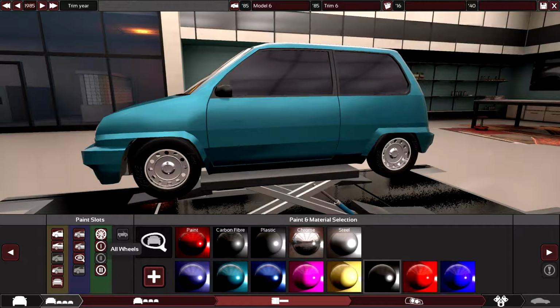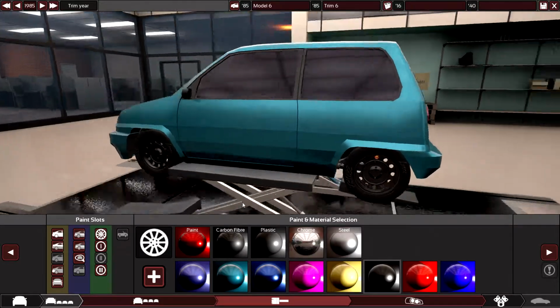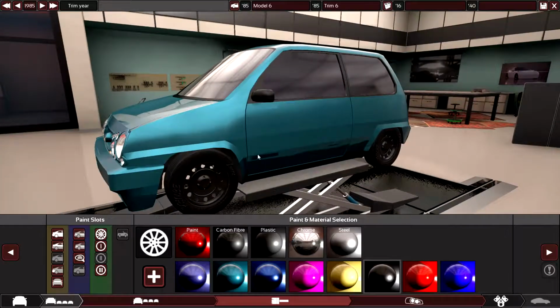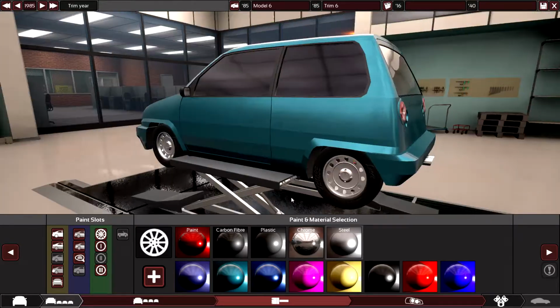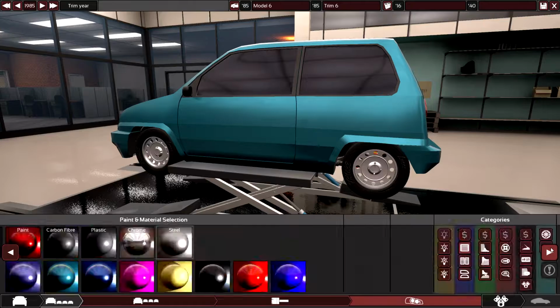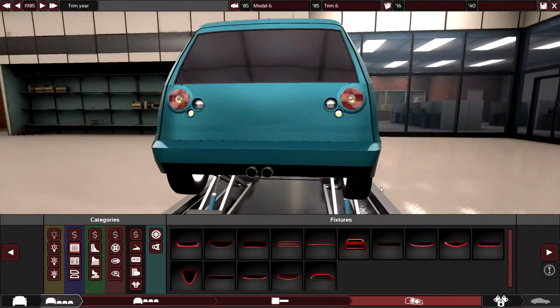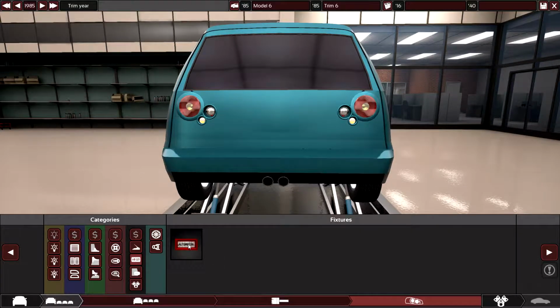And black wheels, I think. Remember, it's the 80s, no carbon fibre. I don't like black wheels, though. Makes it look too ricery. So maybe we could just go with normal steel. Maybe that would look quite good there. So, we'll also have steel wheels, being the 80s. I think we need a number plate. Add that on the back.